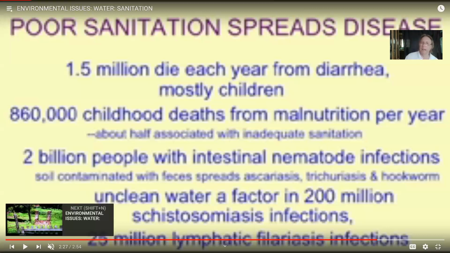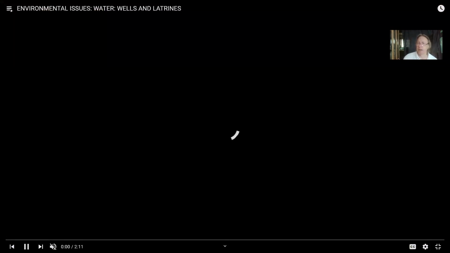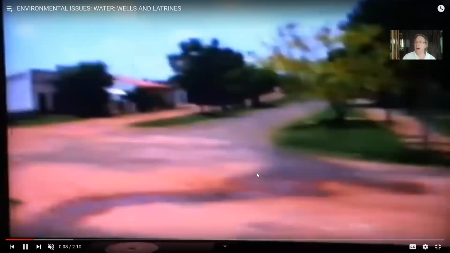Now, when I was in the Peace Corps in the town of Saint-Denis in the 90s, I had a well and a latrine, as is typical throughout the world. I'll show you in a second, and it's fallen a little bit into decay since I was there. But nevertheless, this is normal. Many of my students will look at this and it seems atypical to them. But once again, this is normal.